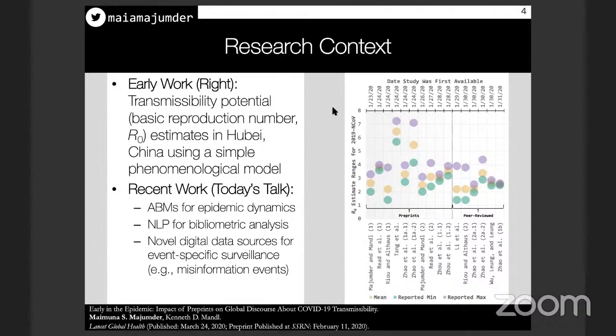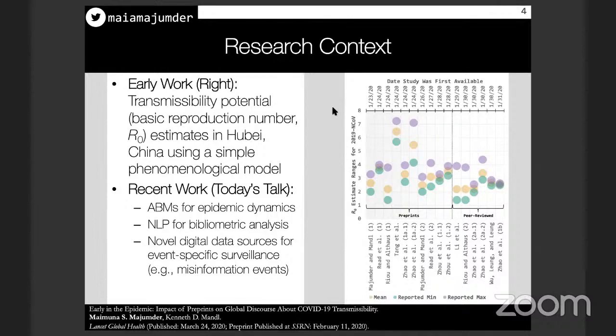During this bibliometric analysis, though, my group became increasingly curious about how gaps in knowledge might also lend themselves to the proliferation of misinformation. Because of the political context of the pandemic in the US, Americans have been particularly vulnerable to misinformation during this pandemic. Thus, with an eye towards developing better monitoring and mitigation strategies for public health misinformation, my group tapped into novel digital data streams like news media data and search query data to investigate misinformation events here in the US.